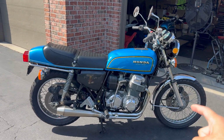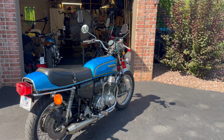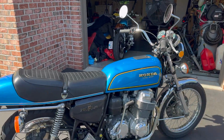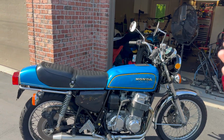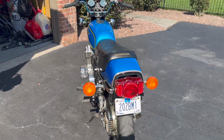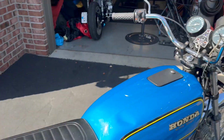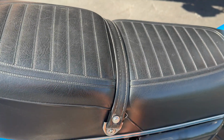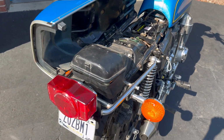So that is the goal, and that is what we achieved by purchasing this. And we have purchased a really, really good one. I have so many extra parts laying around to make this thing back to true original form, and slowly we're gonna rebuild it. The engine is as healthy as they possibly come. There are no rips in the seat, no tears. The seat is in fantastic shape. I'll show you underneath. Like, clean. This bike is clean.